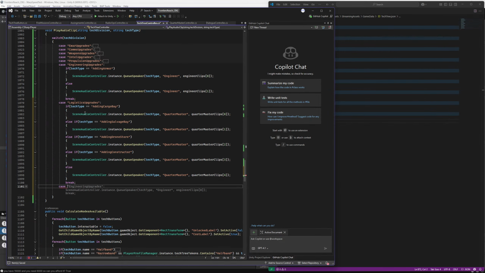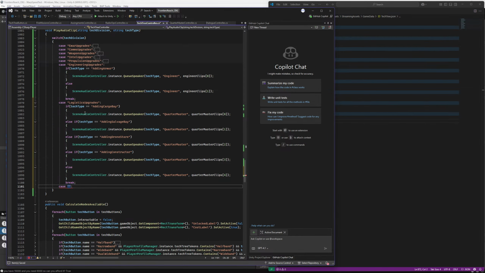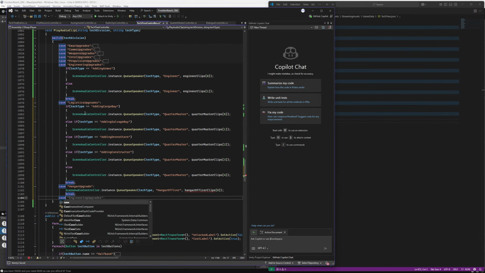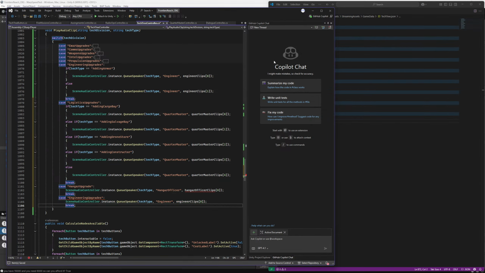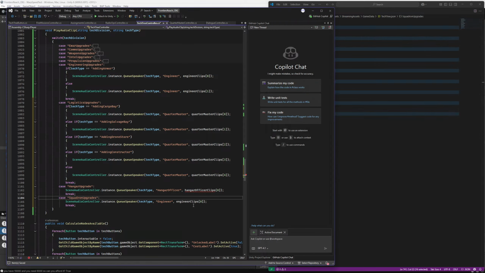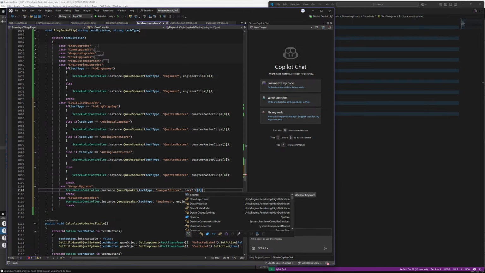Case. Hangar upgrades. Case. We're going to do that for the time being, but we need squadron upgrades in here. This should be deck officer.